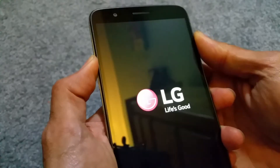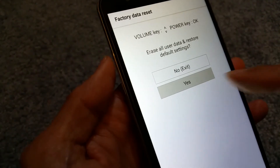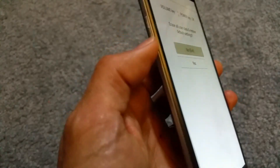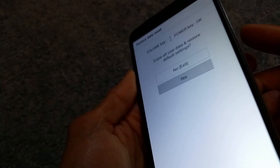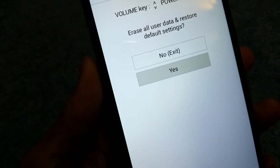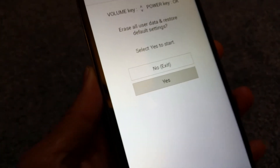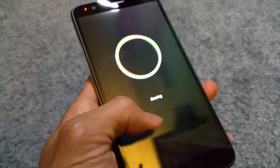I'm going to show you another way to do a factory reset. You hold the volume up button and the power button at the same time. Once you see the LG logo, let go of the power button, then press it down again. You'll get into the factory data reset mode. You can toggle up and down by pressing the volume up and down buttons. Once you want to select yes, you press the power button on the back to confirm. It will give you another warning — go down and click yes. Then it's going to erase everything back to the original state, as when you purchased the phone.